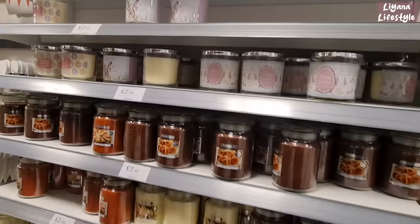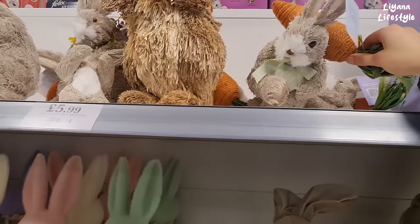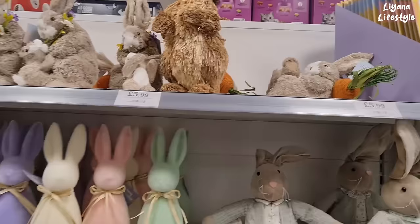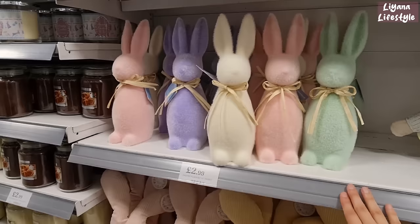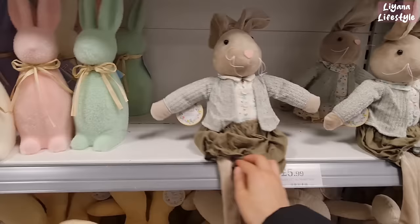They've also got Easter candles — Easter Wishes — with little eggs and rabbits on them in nice colours for £1.99. They're actually shaped candles — how good is that! That's so creative. £1.99 — imagine that on Etsy! These are all new rabbit figurines — one is lying down on a carrot, that's the best one. That's probably the £5.99 one. I like them but I found it a bit weird that they have no hands. £2.99 but they're still quite nice.